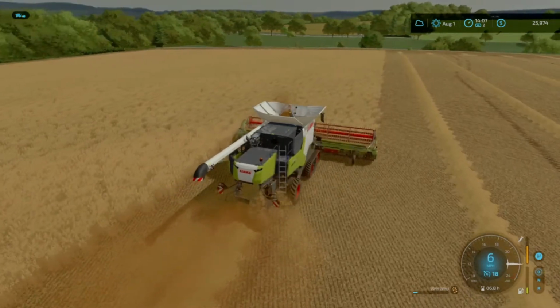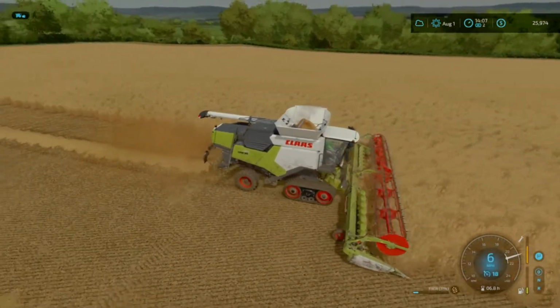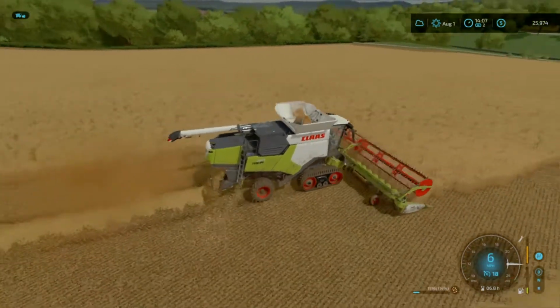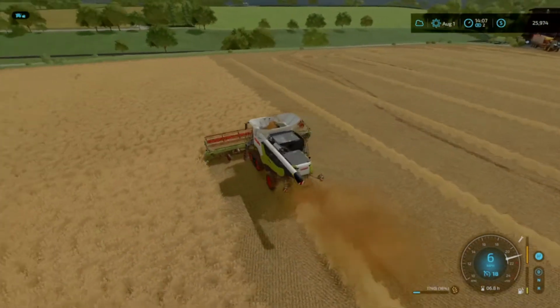So as I said in the previous episode, we were going to continue our wheat harvest over here in field 6, is it? Yes, I do believe field 6. And it's going good. We're just about half done, just over half done it looks like.